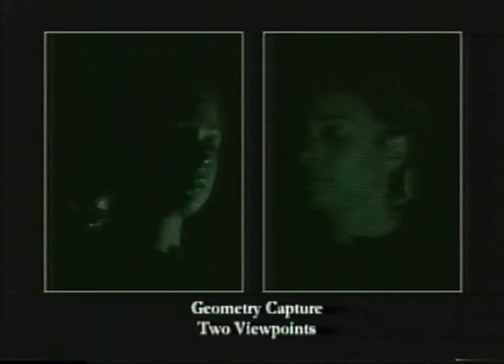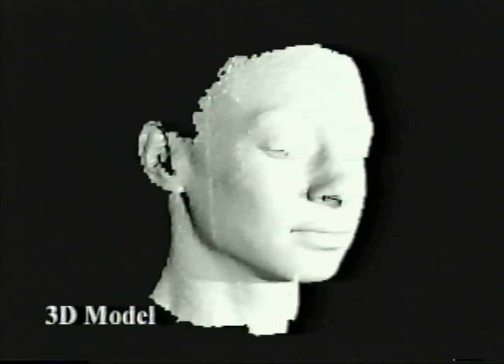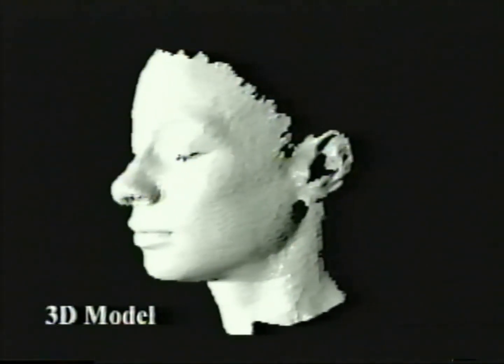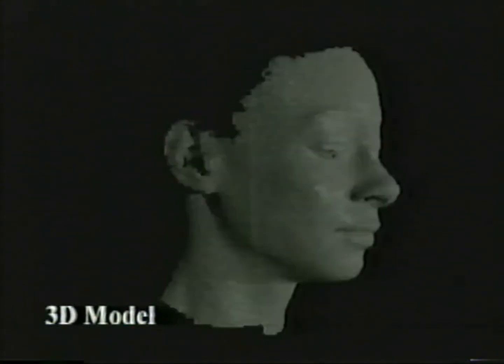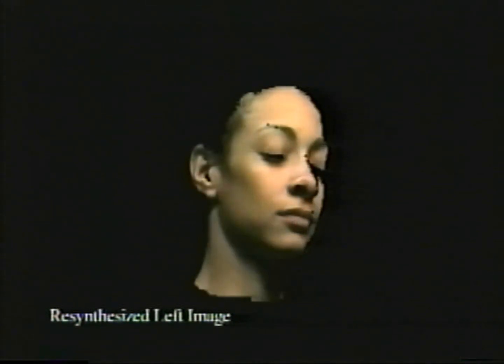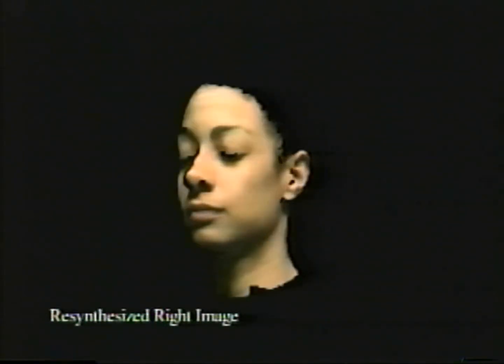To render the illuminated reflectance functions at the correct positions from novel viewpoints, we recover a geometric model of the face using structured lighting. The normals of the model are noisy, so we instead use surface normals computed from the reflectance data. We then render views that are geometrically from the original camera viewpoints, but with the pixels shaded according to the novel viewpoint.